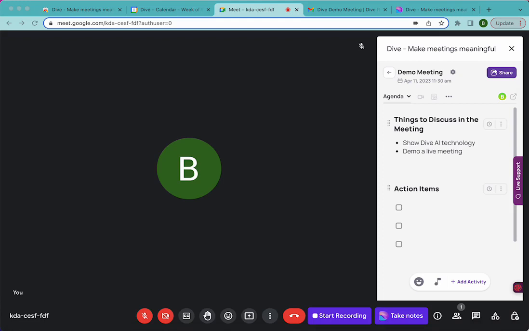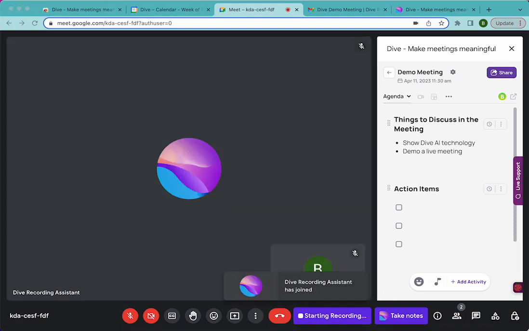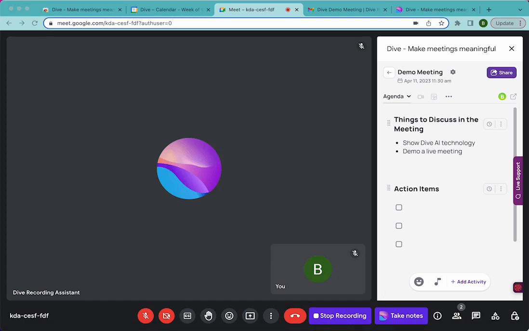All right, so when you start a meeting, you'll notice new shiny Dive options at the bottom of your screen. Start off by clicking Start Recording. And the Dive AI bot will pop up into your meeting where it will record and generate a transcript. You'll know it's there when the notification shows Dive AI recording has joined the meeting. It will appear just as if it's another participant in your meeting with their video permanently off.